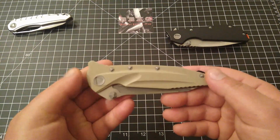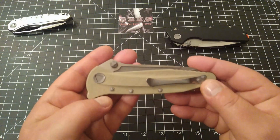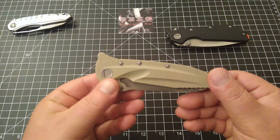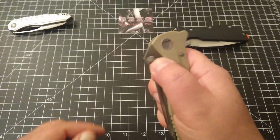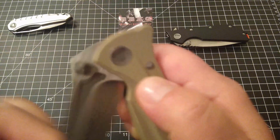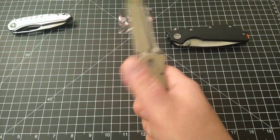This one, G10 as well. If I didn't say, G10 scale is very nice. The overall look of this is pretty decent. There is some... Let's see if you can hear that. You guys hear that? Okay, let's flip this open.